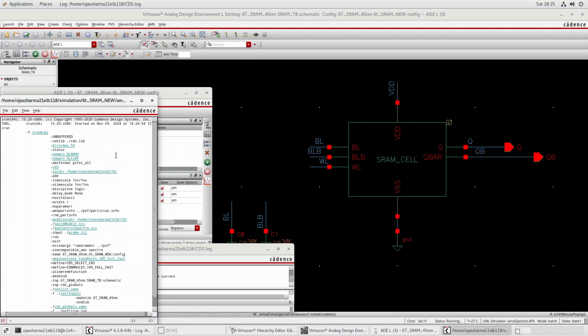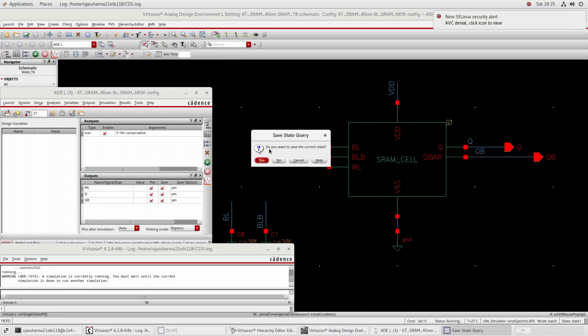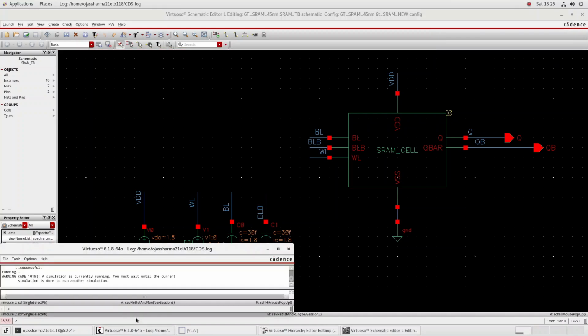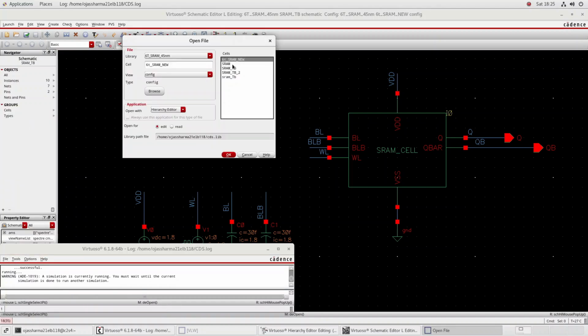Okay, there happens to be an error. Okay, so with a new config file I can't load my previous data from now on. So I will be using my previous config file that I have already created for myself. Go to view, file, open. We have Sram tv.config.